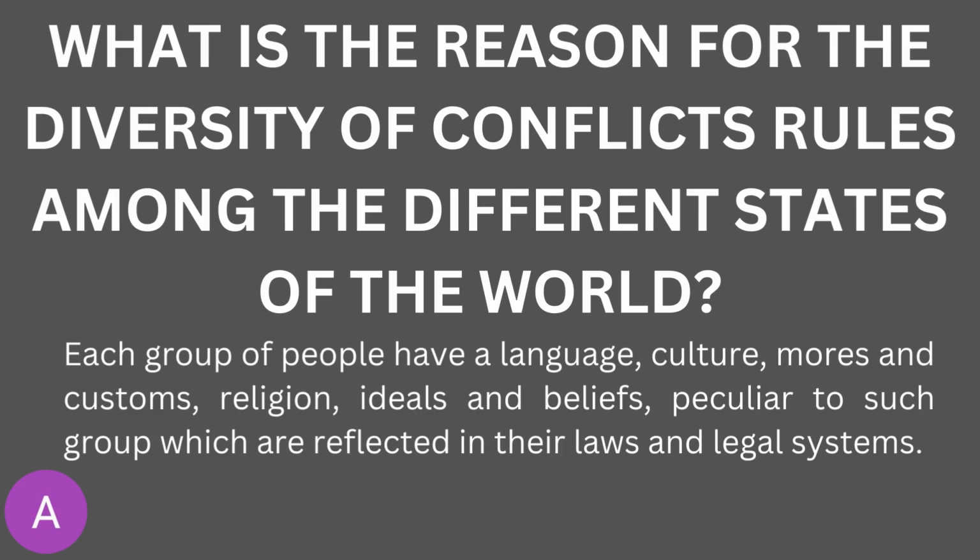What is the reason for the diversity of conflicts rules among the different states of the world? This is because each group of people have a language, culture, mores, and customs, religion, ideals, and beliefs peculiar to such group, which are reflected or expressed in their laws and legal systems. For example, while the great majority of the countries of the world allow absolute divorce, our country still has not legalized absolute divorce. And while some countries are very liberal in granting divorces, others are not so liberal.